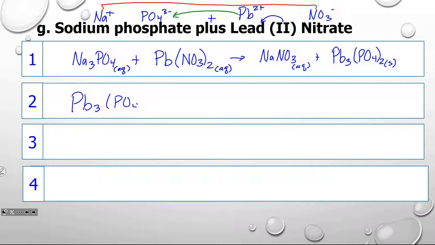Okay? All right, so here we put Pb3(PO4)2. Ooh, I forgot to do one thing. Can anybody tell me what I forgot? To balance it. This one gets a little hairy. I'll give you a little hint. This is a 6. What do the other things need to be? So what am I going to put here in front of the Na? 2. What am I going to put in front of the Pb?